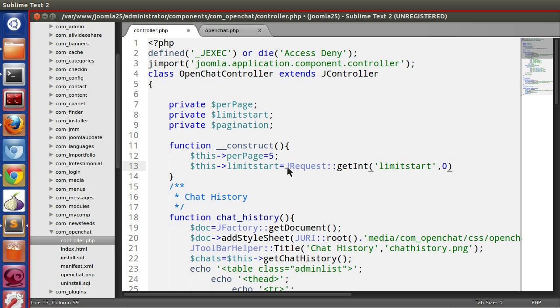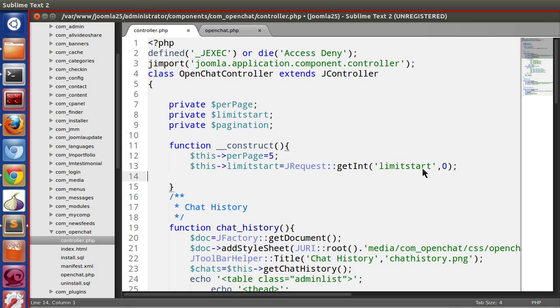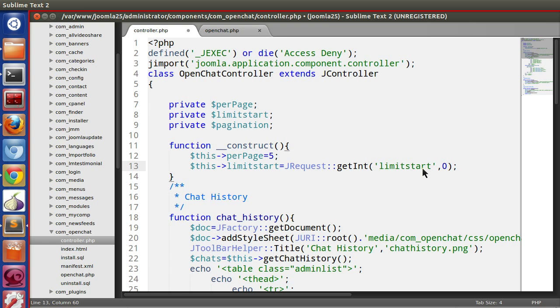If not found, then 0. So for the first time in the first page it will start from the 0 position, that's why. But whenever we click any link on the pagination like 1, 2 or next, previous, the Pagination object automatically updates this value, limit start.